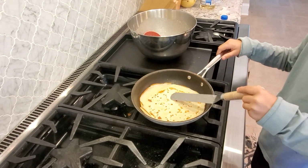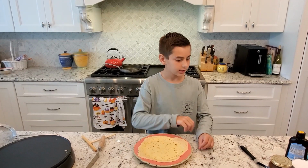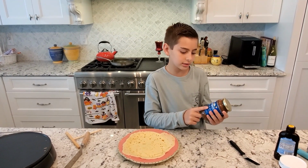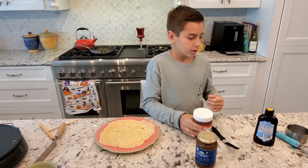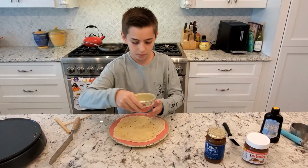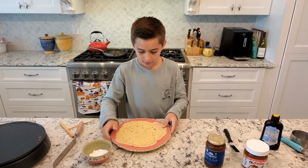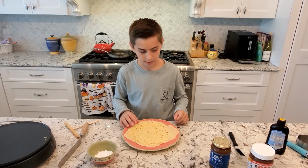Now, that should be good. Now it's time to prepare the crepe. You have many options for fillings. You can do dulce de leche or caramel. You can do Nutella. You can do fruits and vegetables. You can even do confectioner's sugar or just regular sugar. And that's how you have many options to pick from.